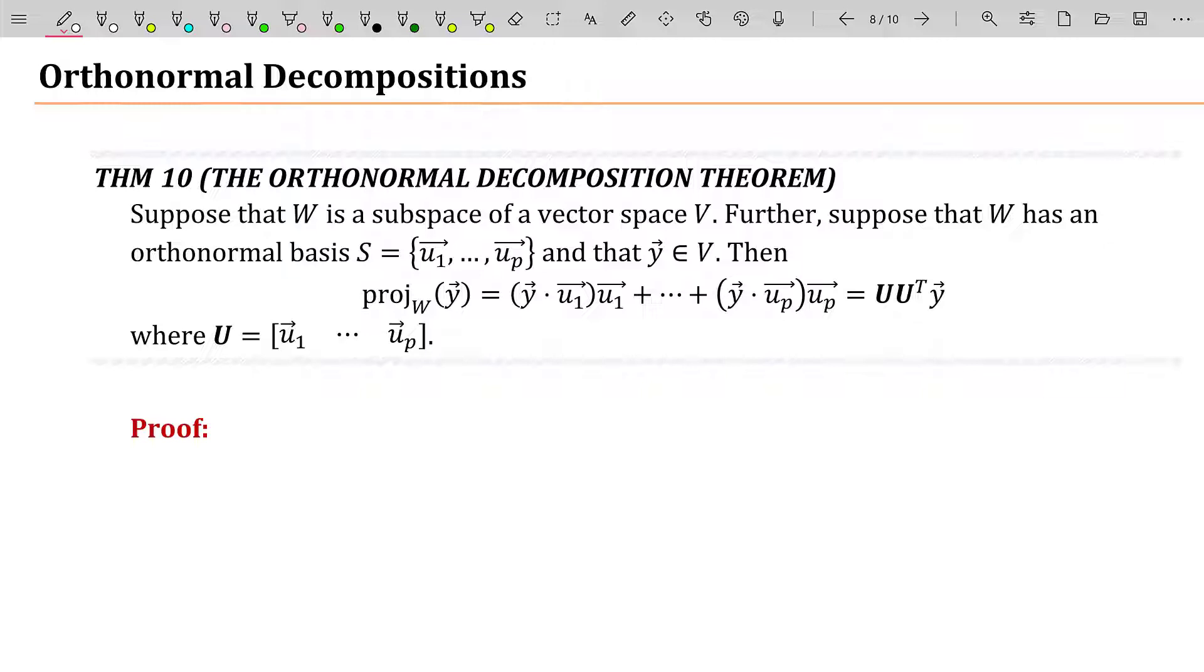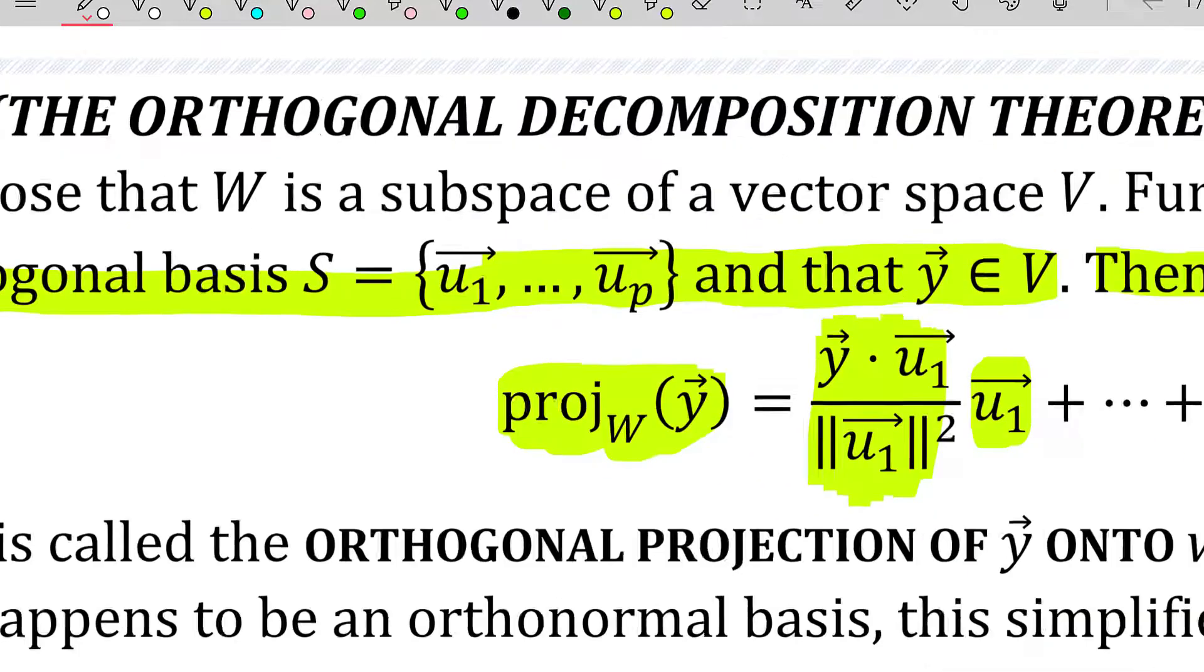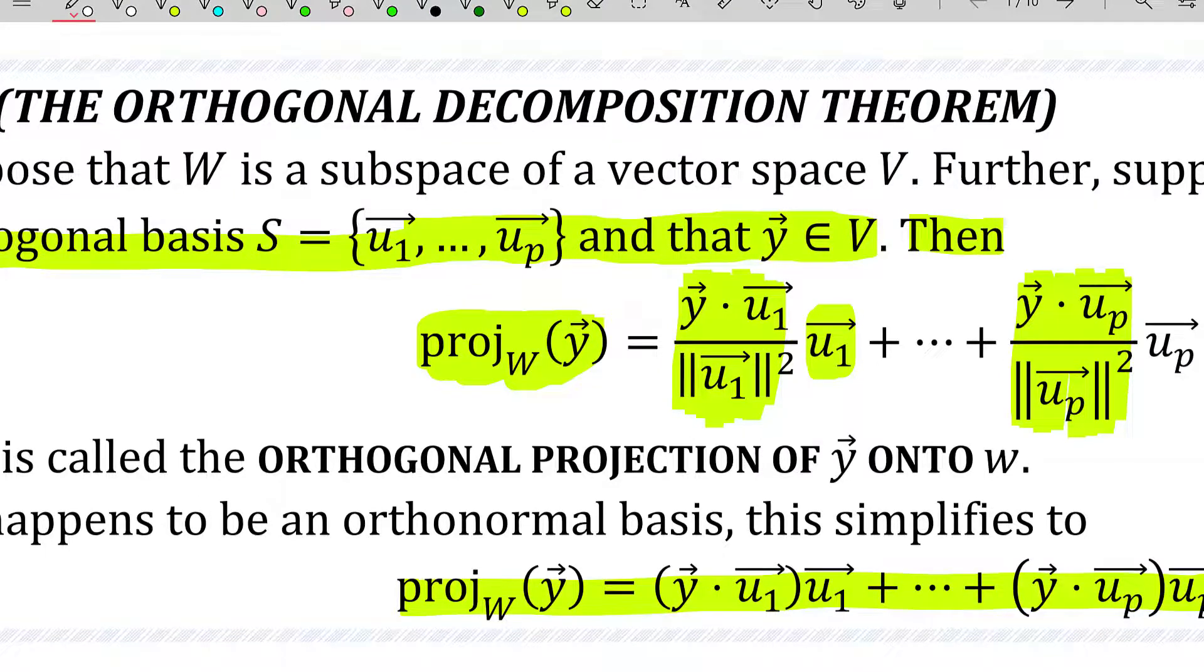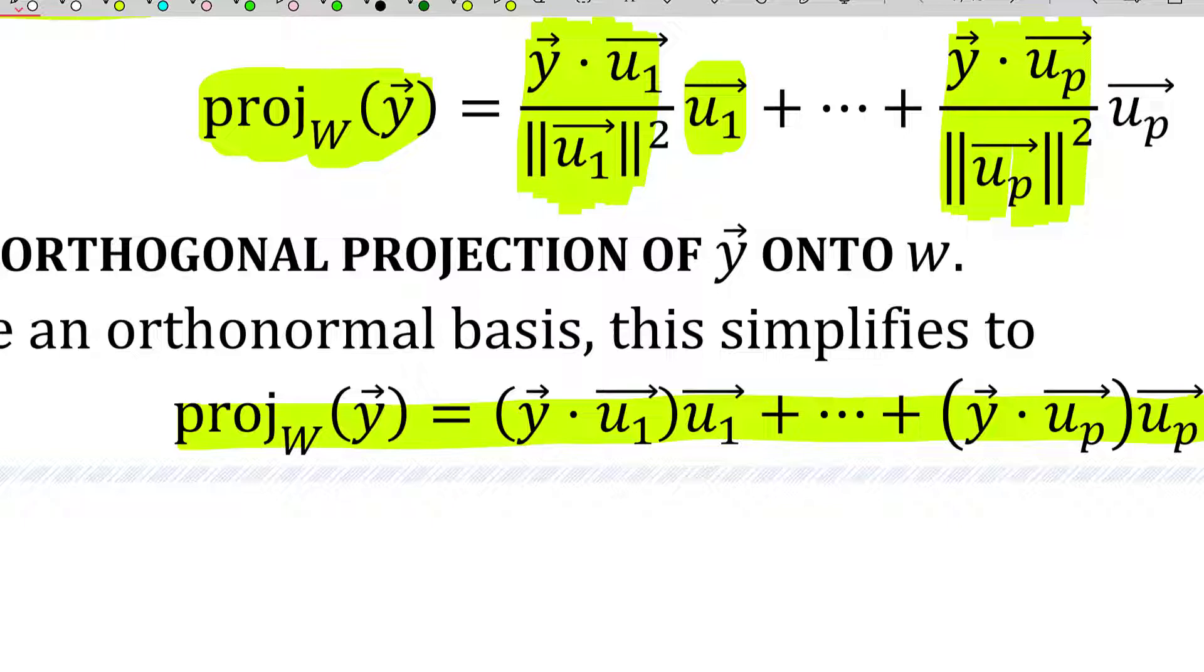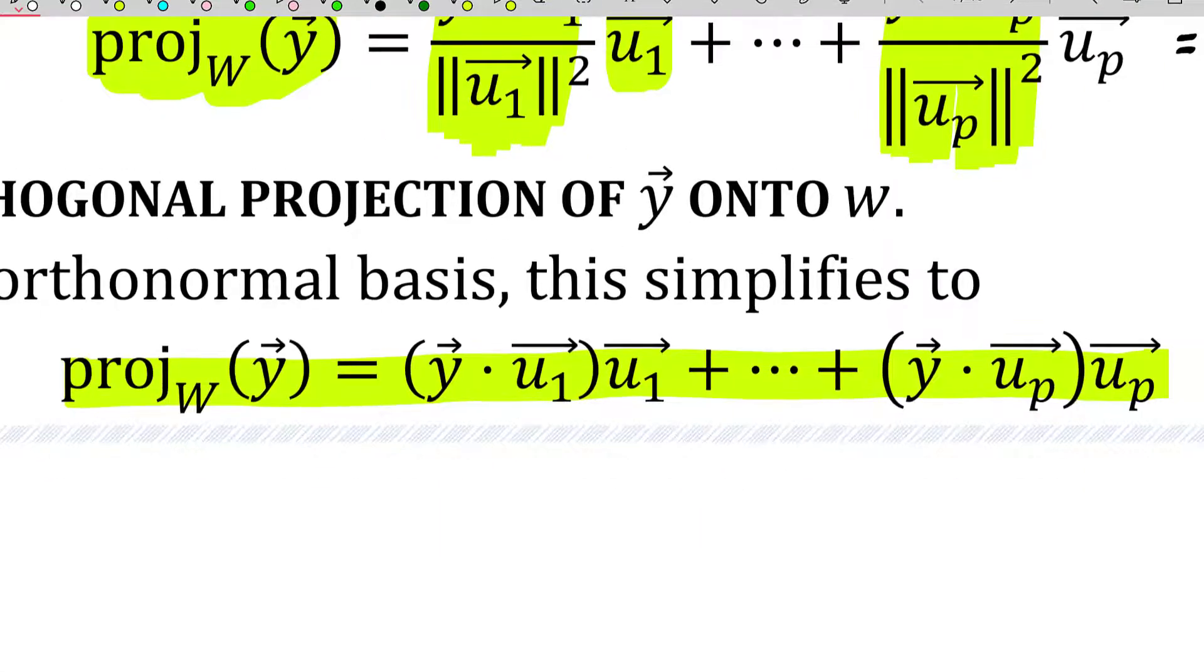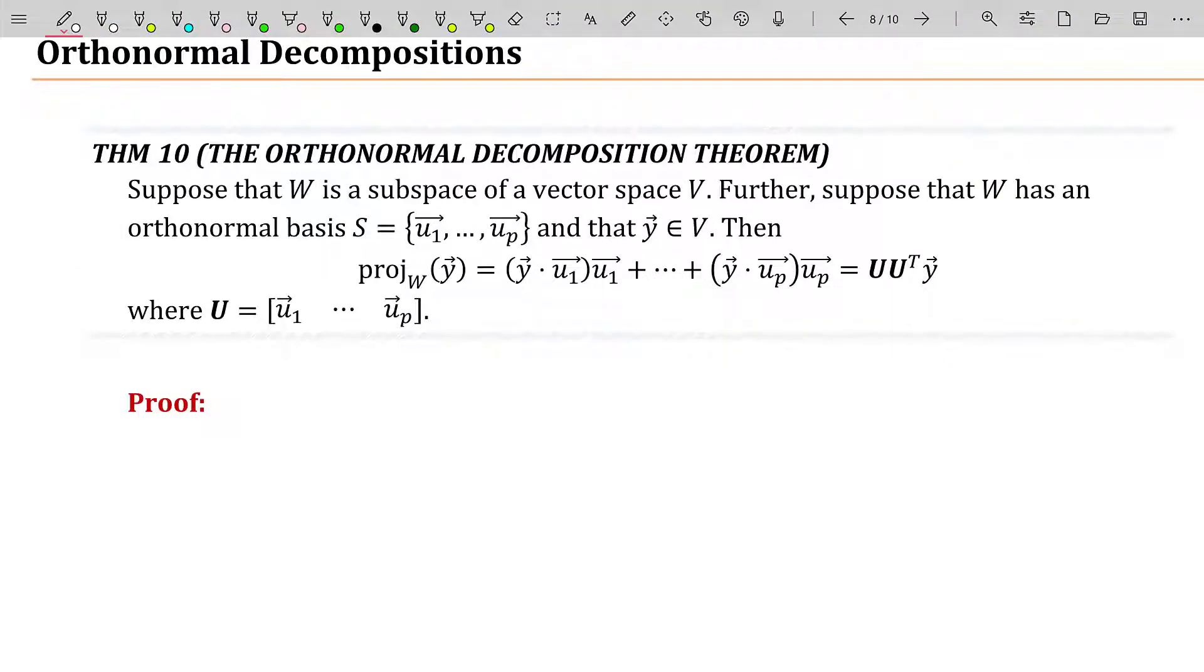Remember, a decomposition or an orthogonal decomposition is where you take a vector y from a vector space V and you project it onto a subspace W and you find that projection of y onto the subspace W as a vector. As long as you have an orthogonal basis for your subspace W, you can rewrite that projection or that shadow of y onto that subspace W as a linear combination of those orthogonal basis vectors, and the coefficients of that linear combination are given by these dot products right here. And then I mentioned at that time, well if your basis was not just orthogonal but orthonormal, then those denominators are all just ones and you get this beautiful linear combination of your orthonormal basis vectors.